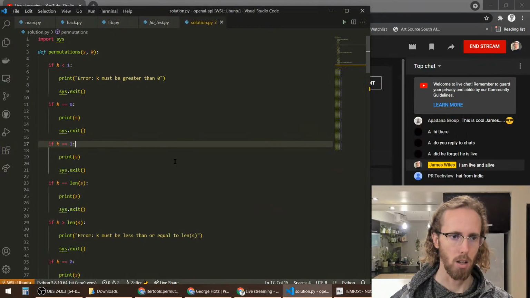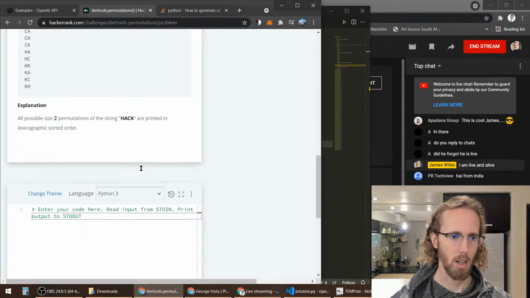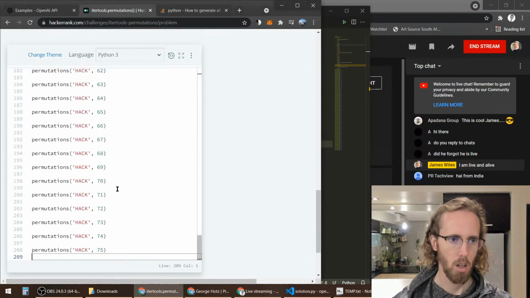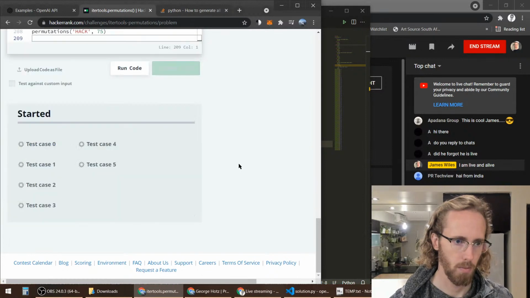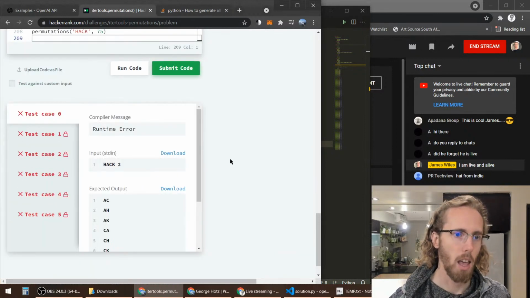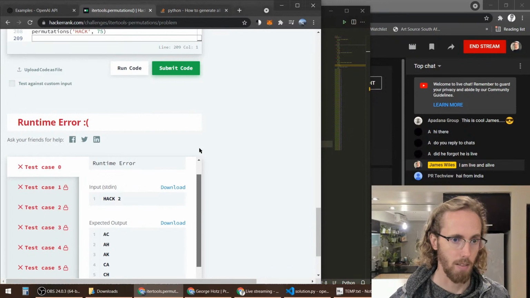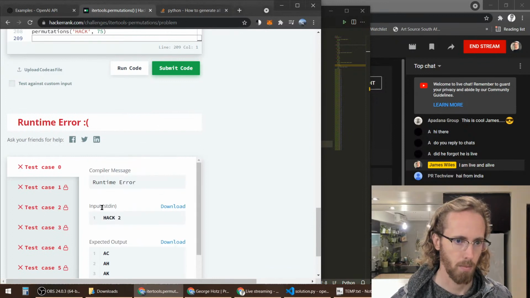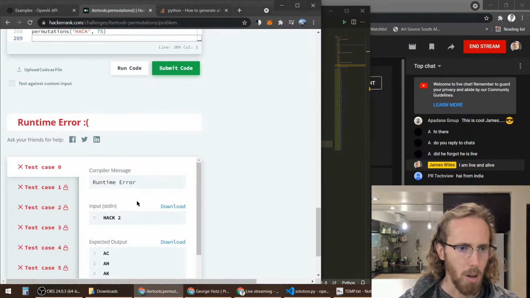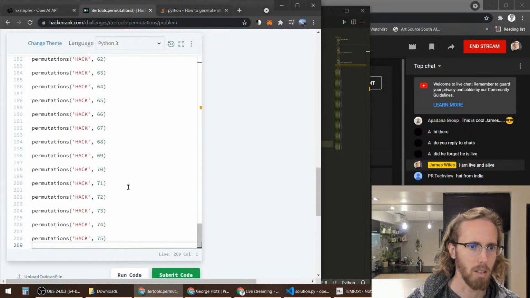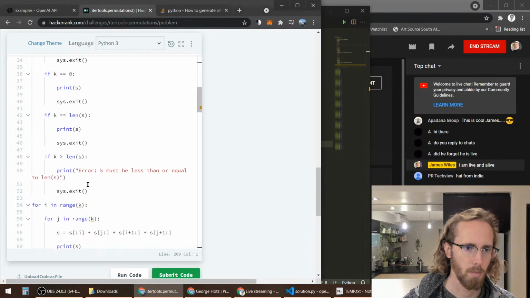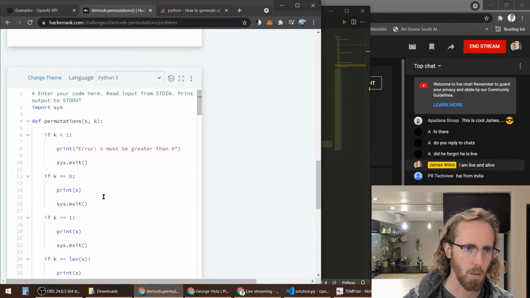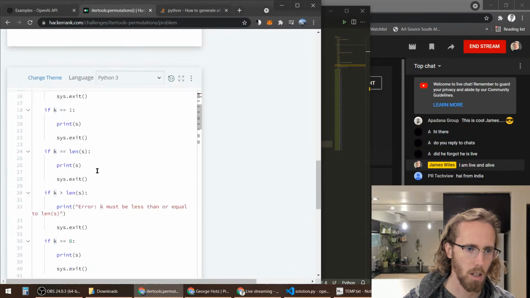So let's see now if we just copy what GPT-3 said into here, if this isn't the actual solution. Hell no. Definitely is not. Runtime error. Compiler message. There's a runtime error.